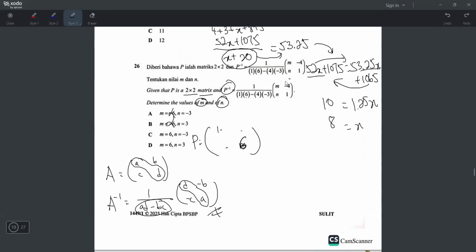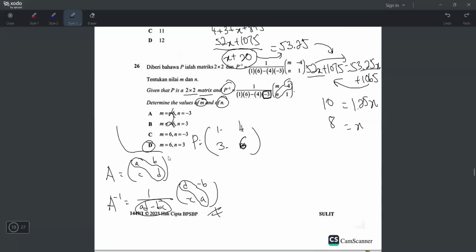Okay, now we focus on this part, negative 4N. Yang ni I told you kena tukar tanda. So yang ni akan jadi 4. And then what do you think is N here? They already write here. It's negative 3. But is it negative 3 or 3? 3. It's 3. Because when you ambil negative 4N, you kena tukar tanda for both. Tukar tanda for both. So negative 4 here become negative N. But then here they write 4 times negative 3, 4 times 3. So D is the answer.